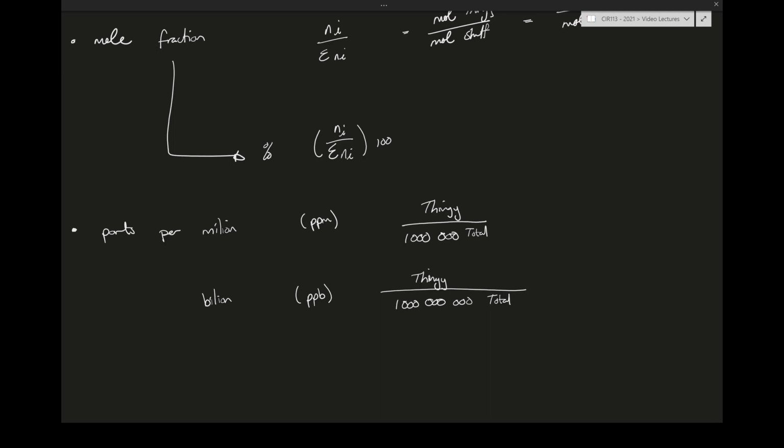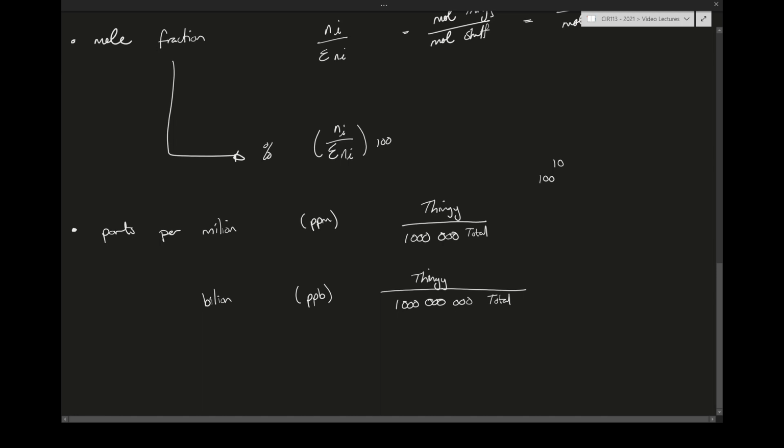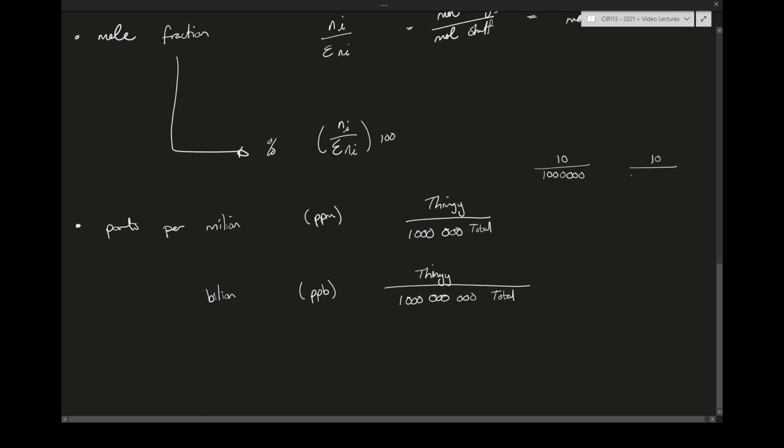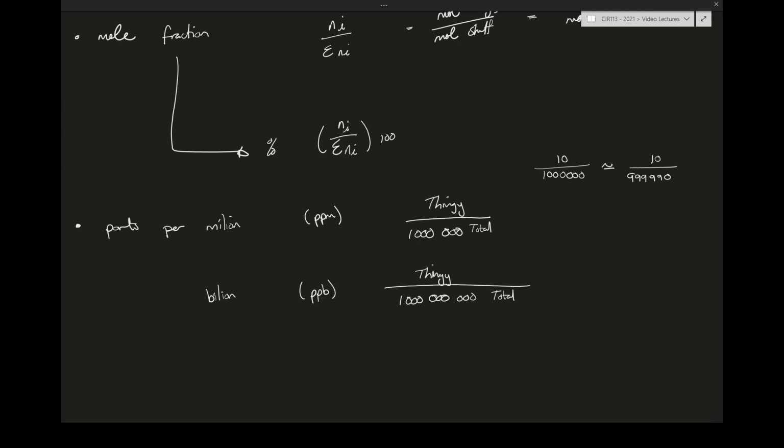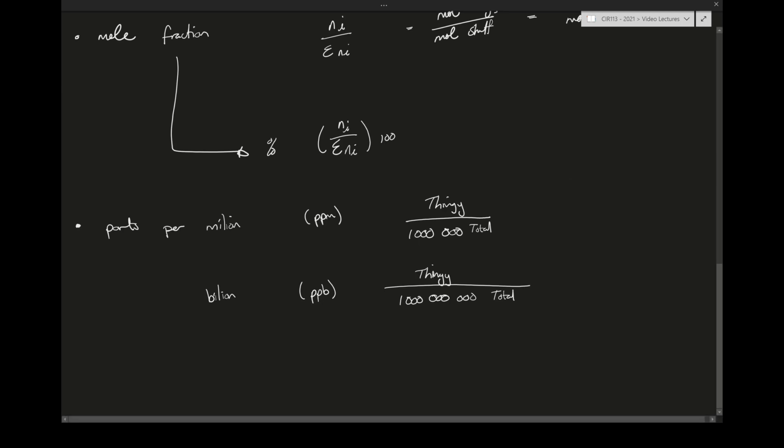And let me show you. If I have 10 ppm and I express it as a million total, or if I express it as 10 ppm and I express it as a million of the solution, you'll see that the difference between these two is basically negligible, because those two quantities are very close to the same thing. And the bigger the parts per becomes, like a billion or even a trillion for that matter, the less of a difference it makes. But it is like mass percentage expressed as the total.